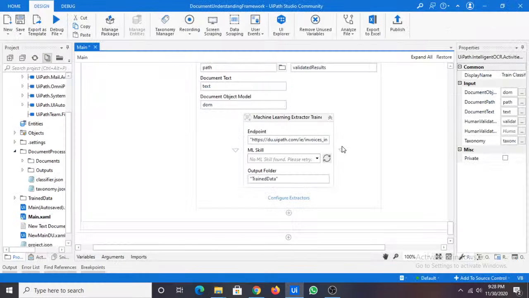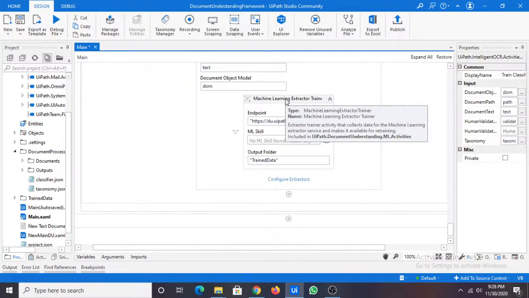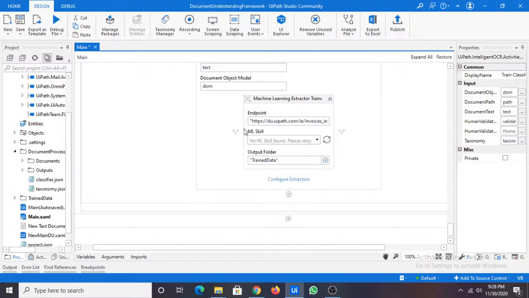Now, after my extractor is trained, we are done. The only thing is that we are going to reuse it once we have machine learning.